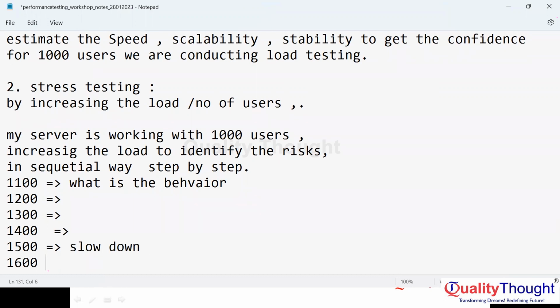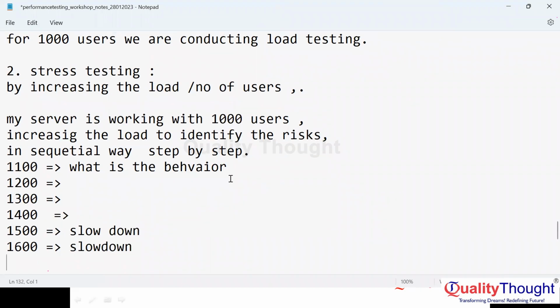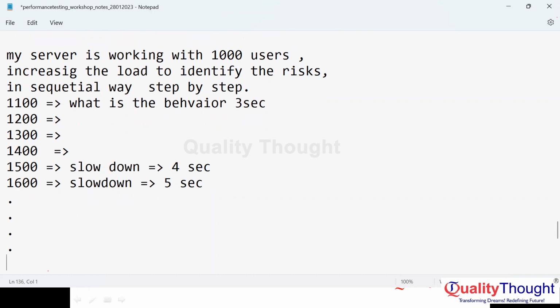At 1,600, again more slow down. What do you mean by slow down? Here it is taking 3 seconds to give the response, more response time, then 4 seconds. This is also good. And so on. Suddenly, increasing step by step to 2,000, it is very slow. Response time is 15 seconds.